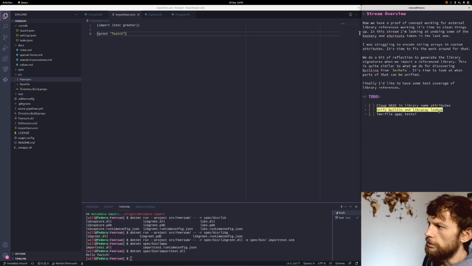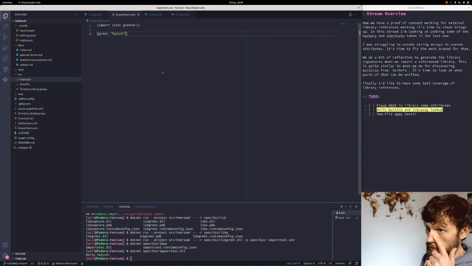There's probably code duplication between the built-ins and how they're resolved and how our libraries are resolved. And then there's no actual tests for this. So it would be nice if that import test could be moved into the specs folder and we could have our unit tests or integration tests actually compile that as well.